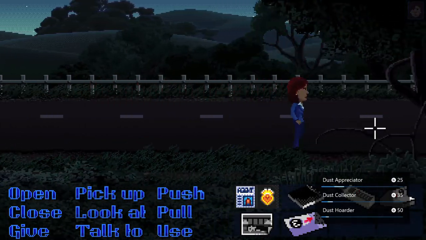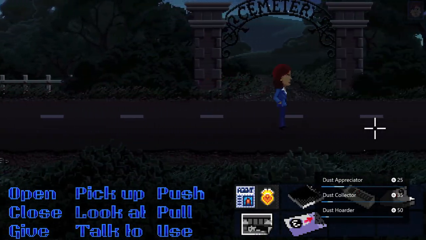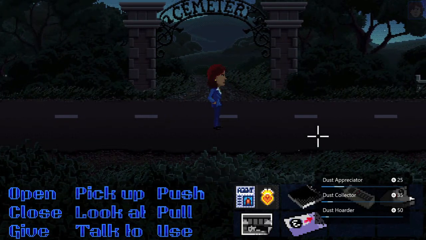The reason we're doing this on our second playthrough also is because there's another achievement to beat the whole game without picking up a speck of dust, which we're saving for our first playthrough, which is our playthrough on hard. So this is our second playthrough, which is done on casual.